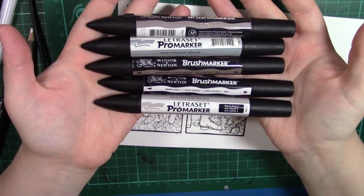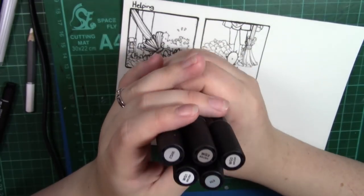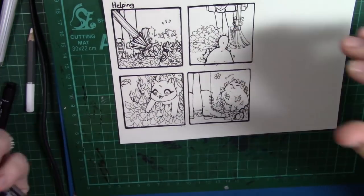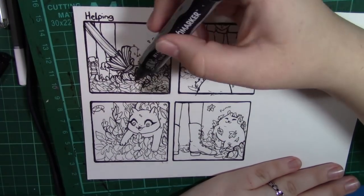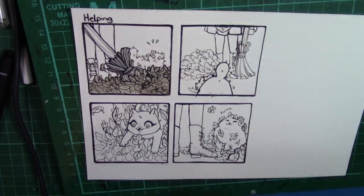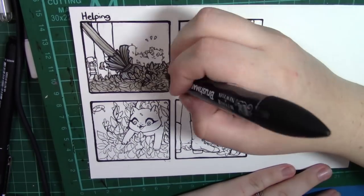In case you're wondering what equipment I use — I use my Winsor & Newton slash Electroset Pro markers as always. I'm also using Canson mixed media paper. For fineliners, I'm simply using my UniPen fineliners. I recently found a really nice brush version of the UniPen fineliner and I'm thinking of doing a brush pen comparison video, so if you're interested in that, let me know in the comments section down below.